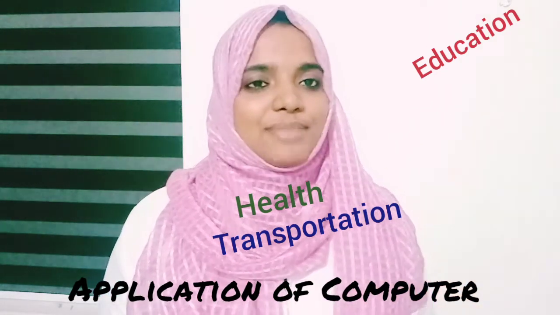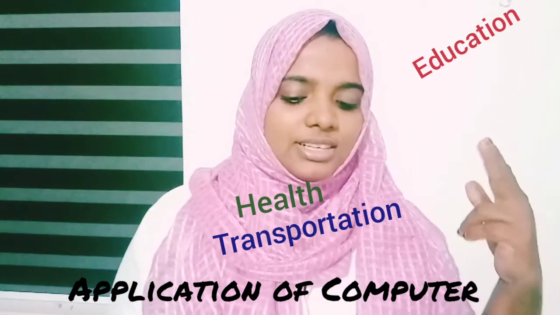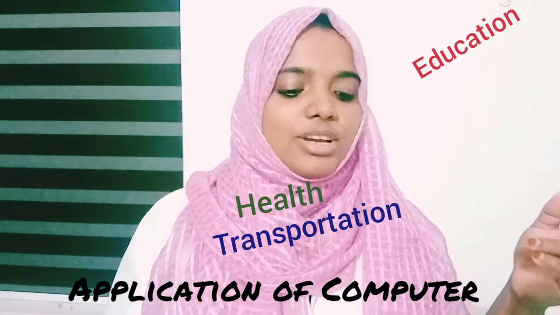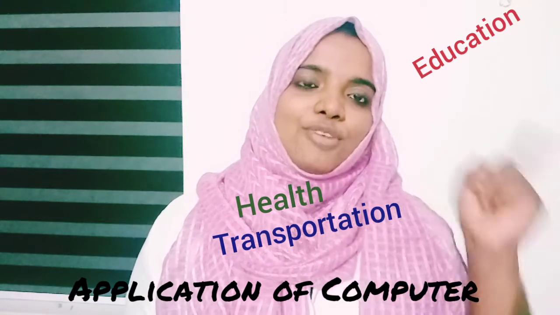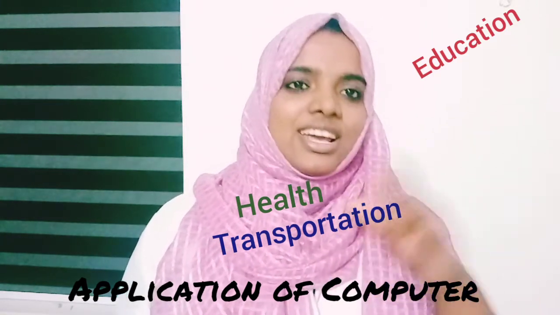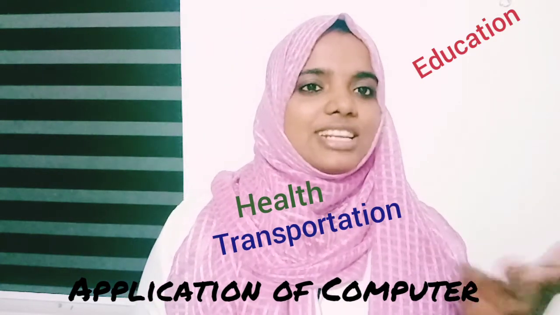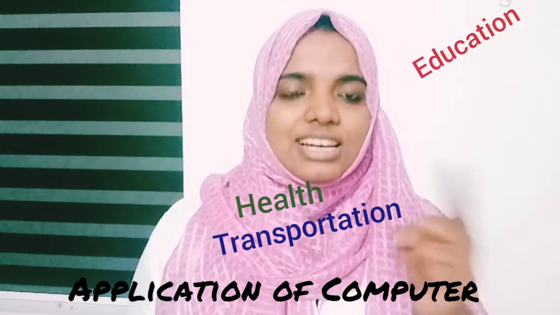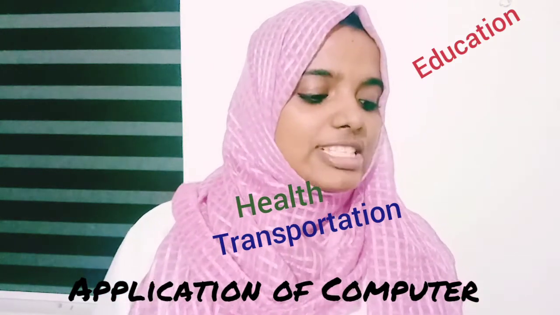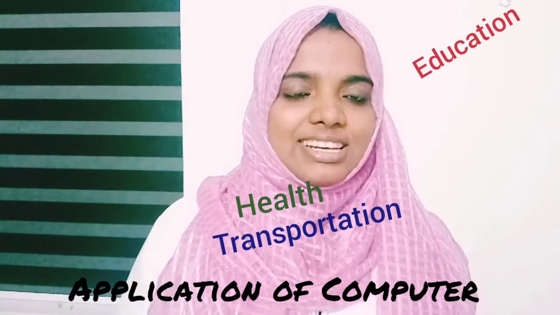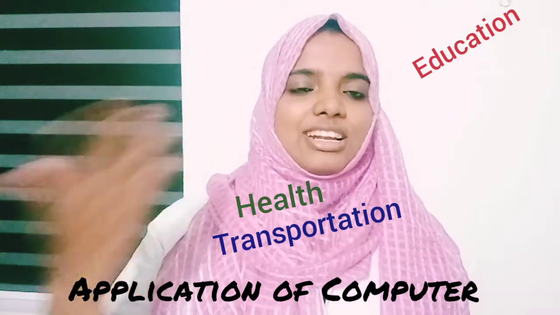And then time display. At the railway station and airport, the computer is used to display the departure and arrival times of the railway trains and also the aeroplanes. The arrival and departure times will be displayed, and that is on the computer. Then we can know their timing from home itself. From home itself we can understand the time of arrival and departure.